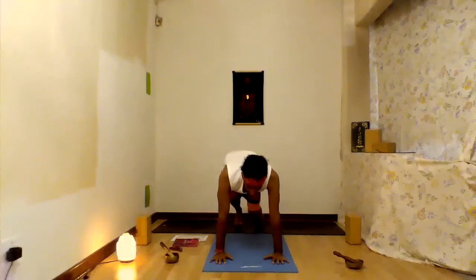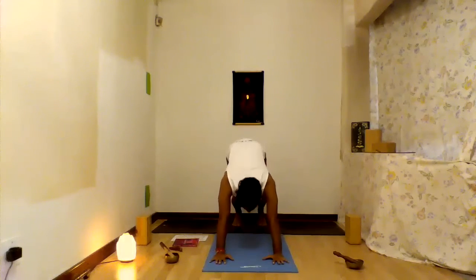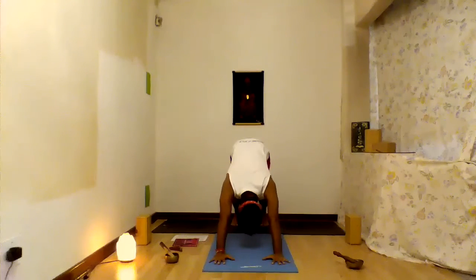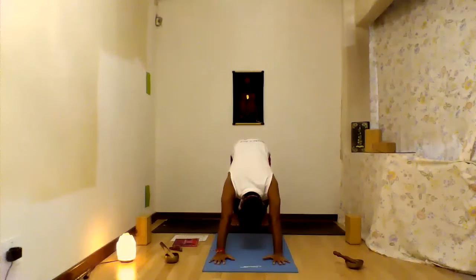Rolling through Chaturanga Dandasana. Up dog. Releasing as you exhale back to downward facing dog. We're holding here for 5. Just taking your gaze towards your navel or the back of the room, wherever you're at right now.